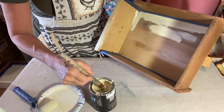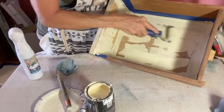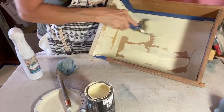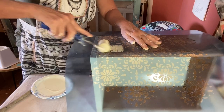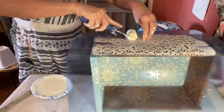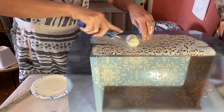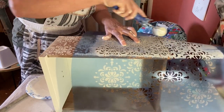After letting the Salvation Solution dry for a day, I base-coated the drawers and stenciled the outsides to dress it up, and gave the whole desk a base coat of a beautiful, creamy, white DIY color. To see all my color choices for this project, visit the end screen at the very end of this video.